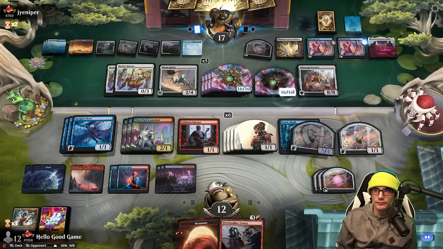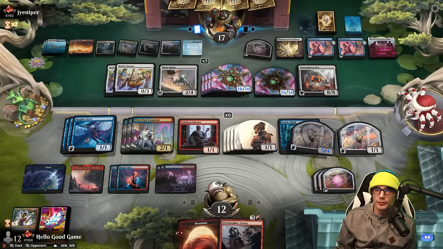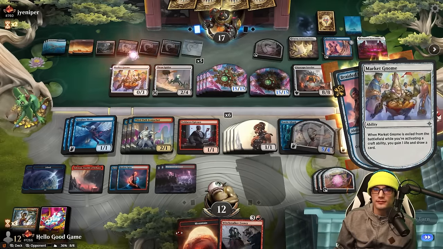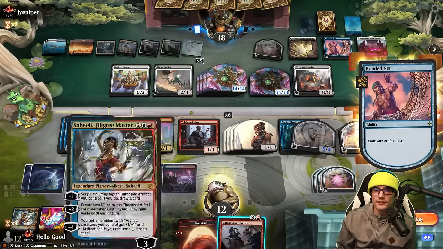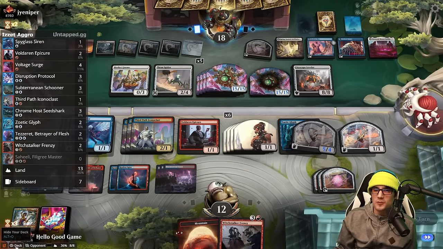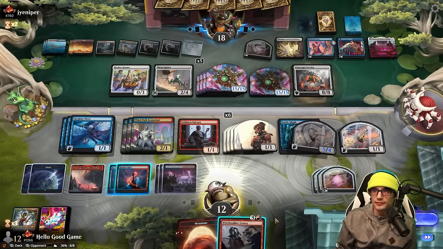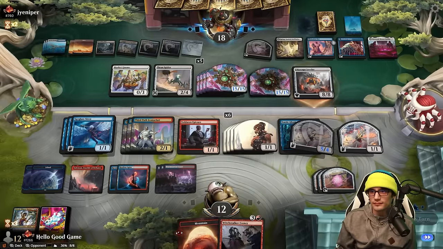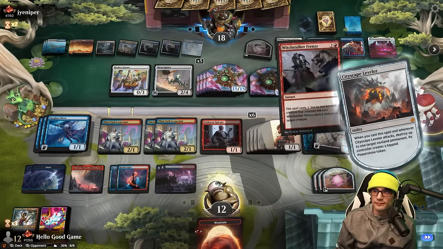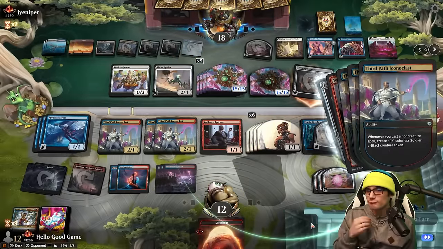I want to say this is a done match, but I'm just so stubborn. What could we draw that does anything? Not too much. They should just swing in, right? Fine.